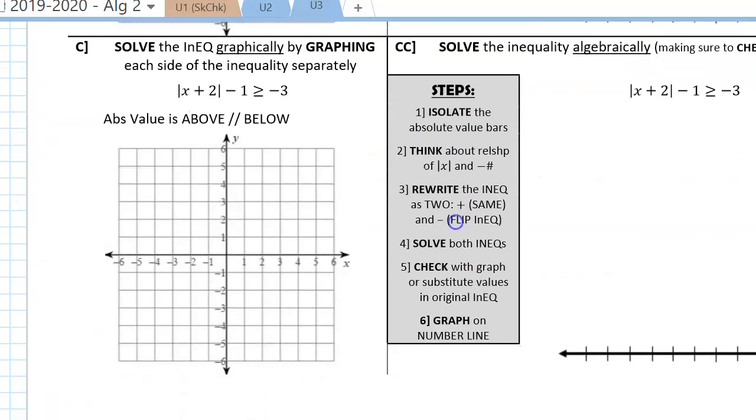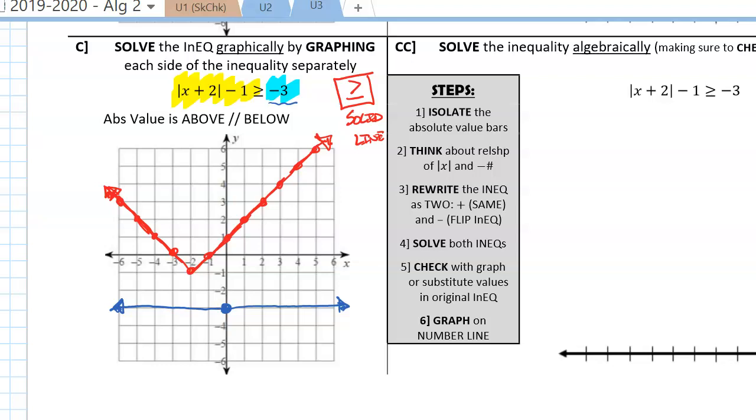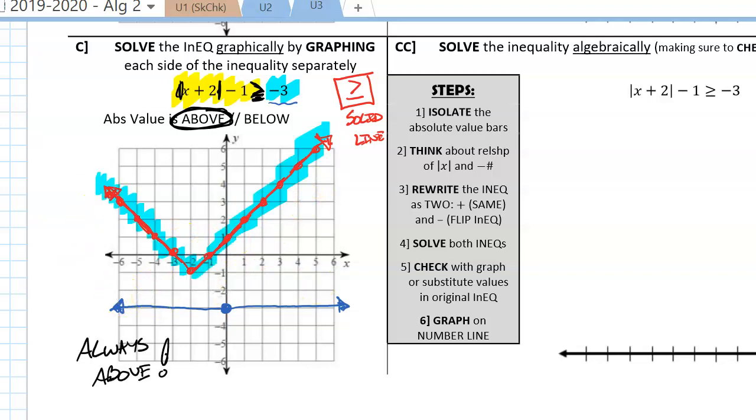Okay, last example, let's approach this one graphically, same idea. Here's our graphical approach. In terms of the absolute value, we are looking for where the absolute value is greater than or equal to the other function, which translates to where the absolute value is above our other function. So where is this V above our horizontal line? It's always above. So if it's always above, that means we have all real numbers as our solution. Every x value we could think of makes this inequality true.